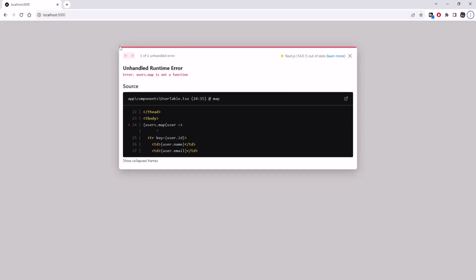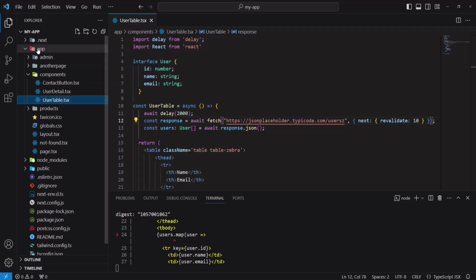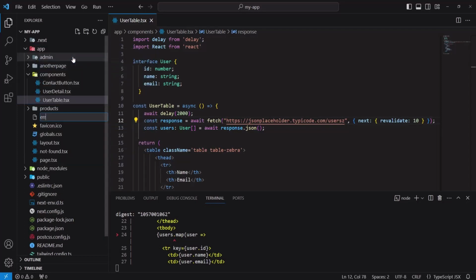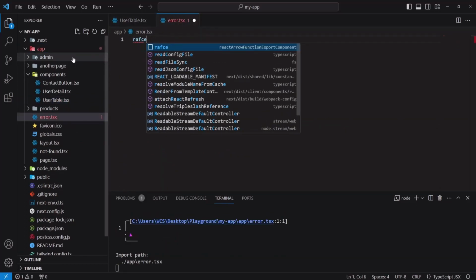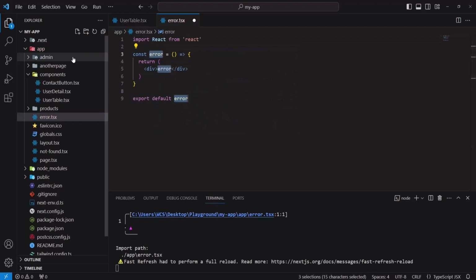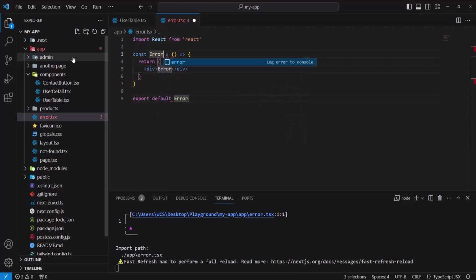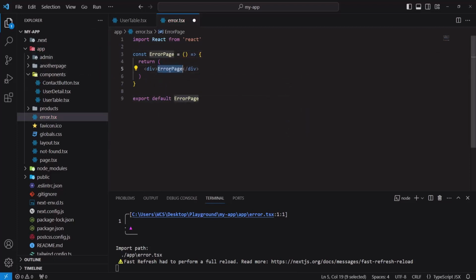We can show them a custom error page, and that is what I will show you now. In the app folder, let's add a file, error.tsx, and generate the component, and let's name this component error page, and output that something went wrong.